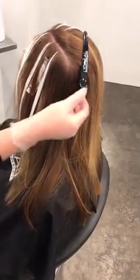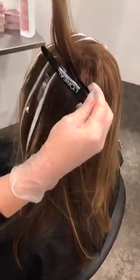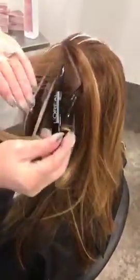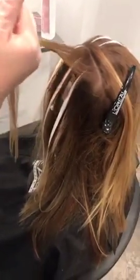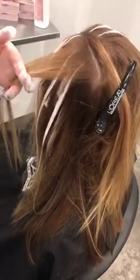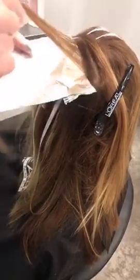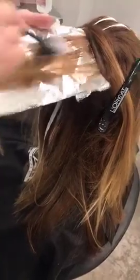Okay, so here's where I'm at, which is totally normal. I'm kind of at this weird point where I just want maybe a very small foil, so I'm gonna go through and I'm gonna go ahead and put a very small foil in right here so that I can finish out with a highlight. Sometimes when we make our plan, it's not always measured perfectly, right? So I'm just gonna be really, really wary that I don't touch her balayage pieces underneath.